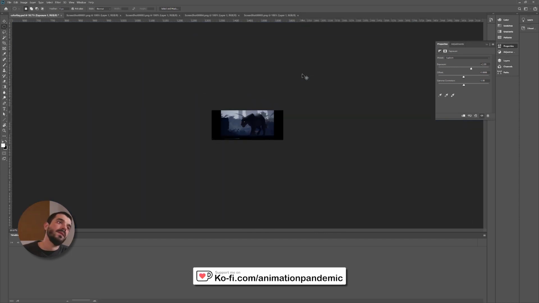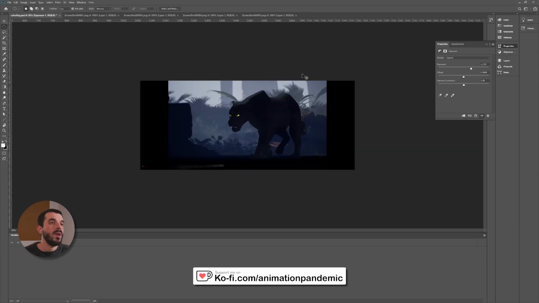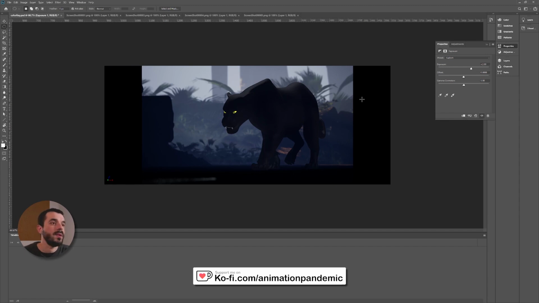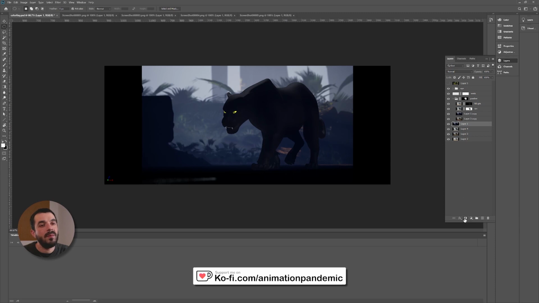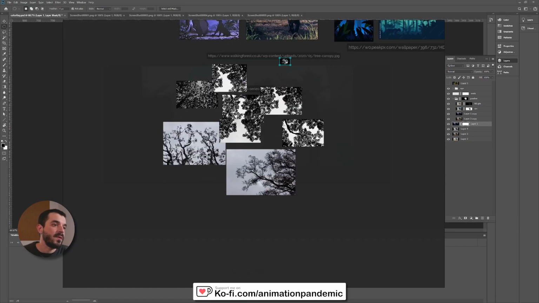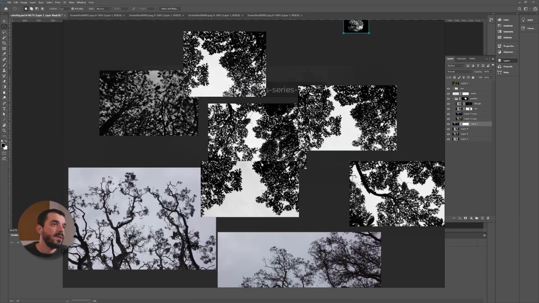And I think that from the distance, this is definitely starting to look cooler. It starts to look like an illustration and I quite like the direction where this is going. It would be cool maybe if there were a little bit more brighter patches in the background as well. So I'm going to check if in the background we can maybe use this layer 1 and mask it. And maybe on the mask we could use one of the gobos that I have in my PureRef. It's really useful to have references ready at hand. So we'll try this one.